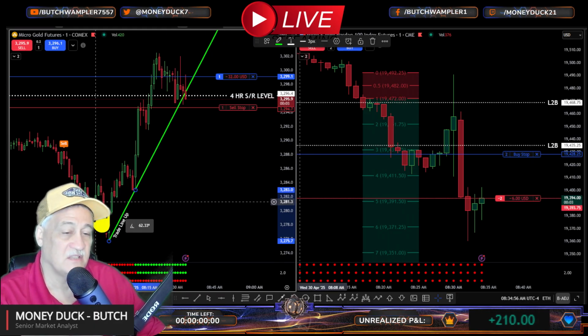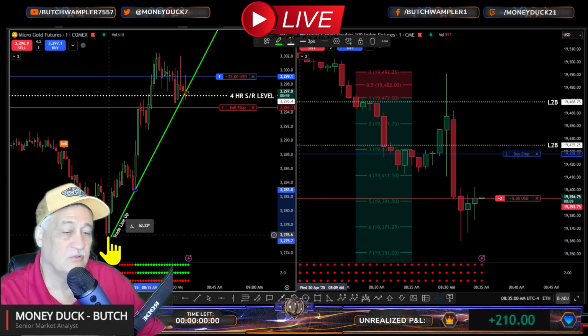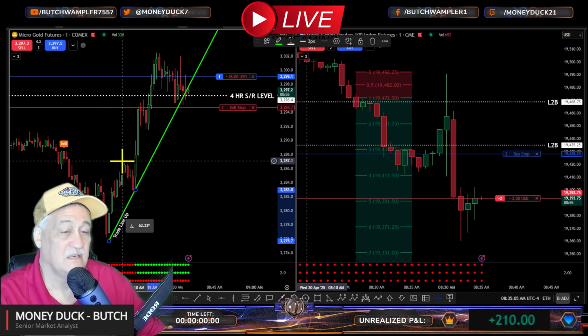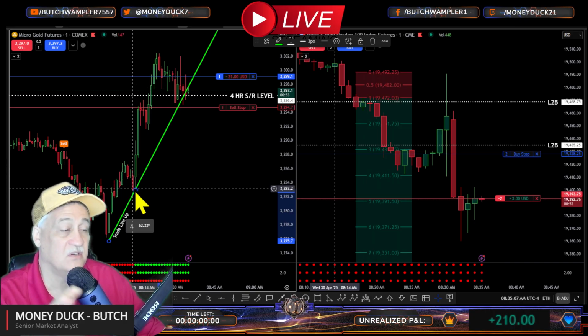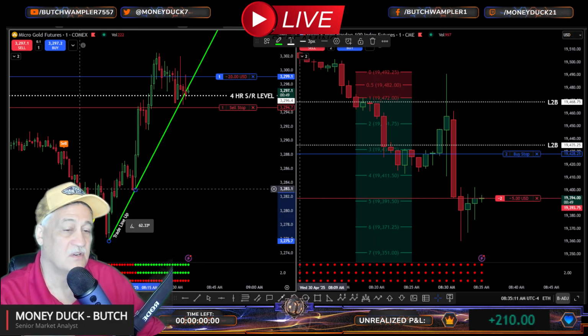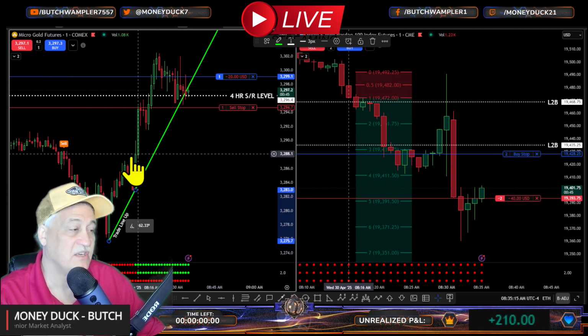So we had a sell signal. It came down, formed a low, formed a lower high, formed a lower low, but then formed a higher high, then came down to form a higher low. So higher highs, higher lows, bullish structure. Lower lows, lower highs, bearish structure. So this is that change in direction right here.